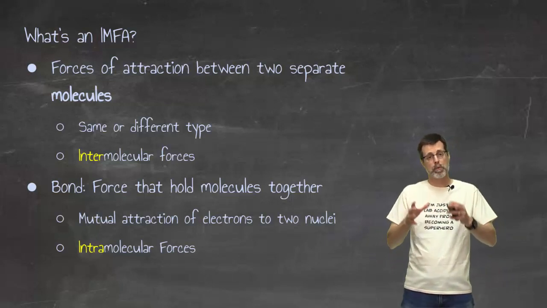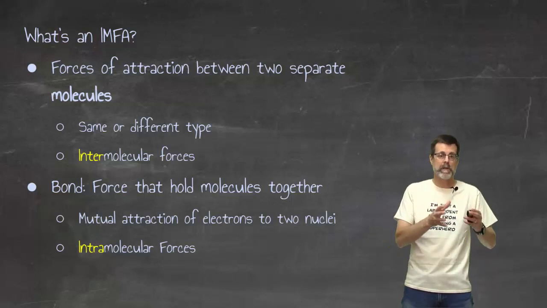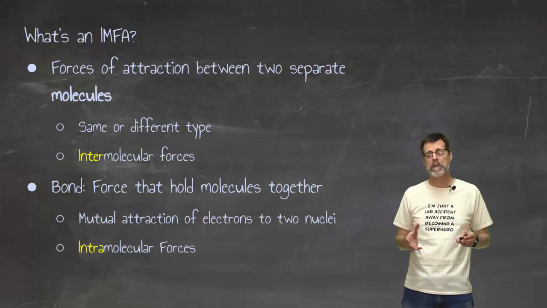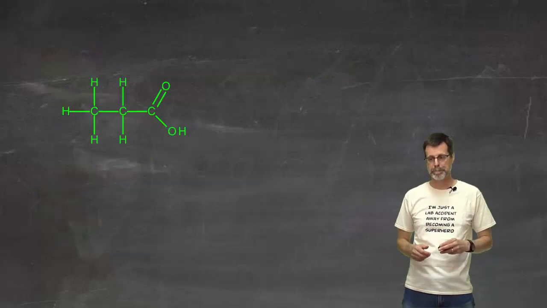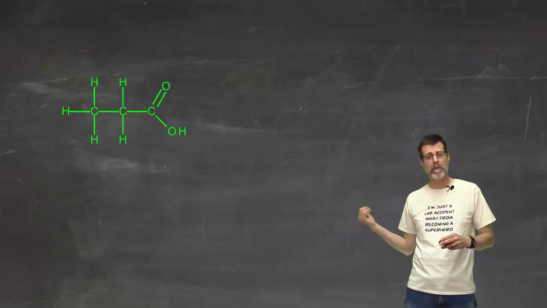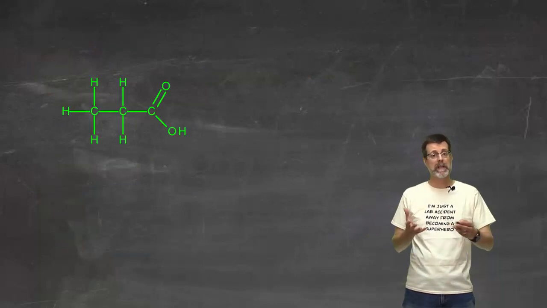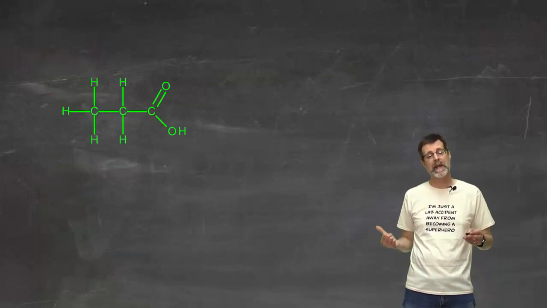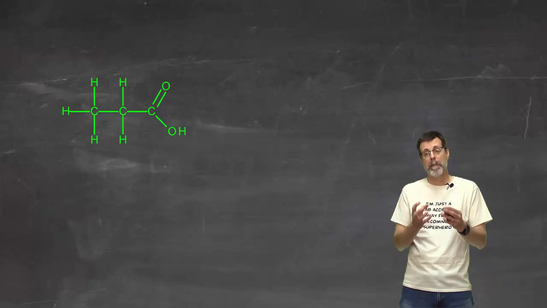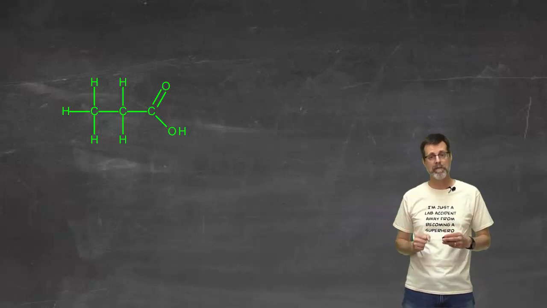And sometimes I'll just write one chemical formula, or one Lewis diagram, and that stands in for many of that kind. So for example, if I want to look at the intermolecular forces that this thing is capable of, I need to at least imagine that there are more of those.